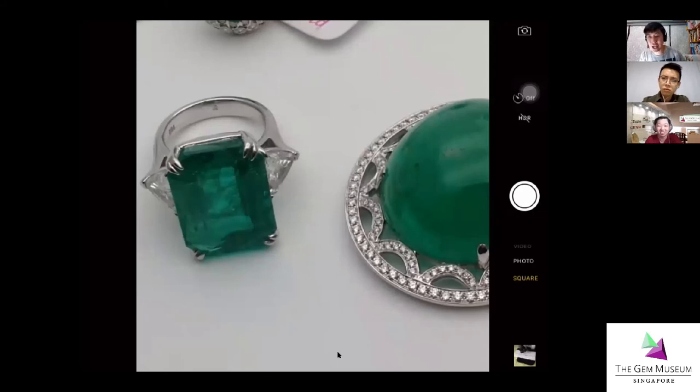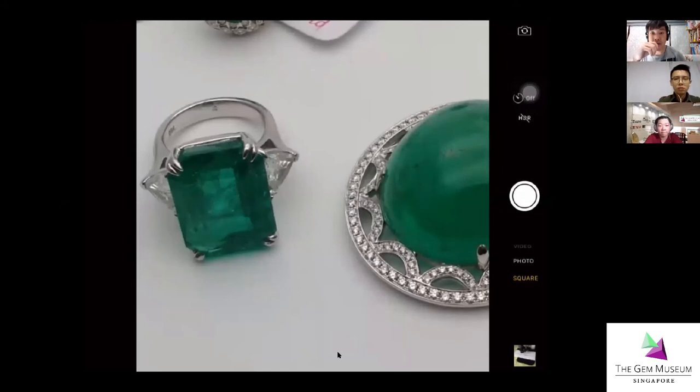Yes, actually these are part of the collection of the King's Bespoke brand that we have. We make bespoke jewelry, and so they are for sale too. If you want, you can always private message us later on and we can set up an appointment for you to take a look. These samples are very good to show people because these are the things that actually get sold in the market. In the classroom, we have very specific pieces to show specific things, like specific inclusions, tremor light, feathers and all the different inclusions.